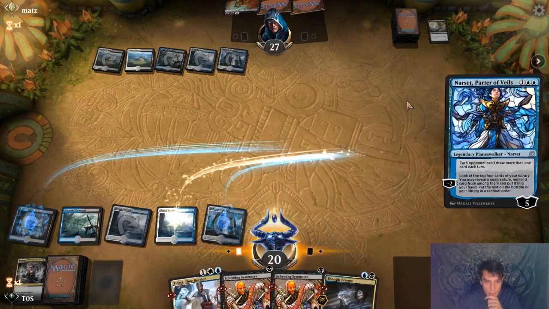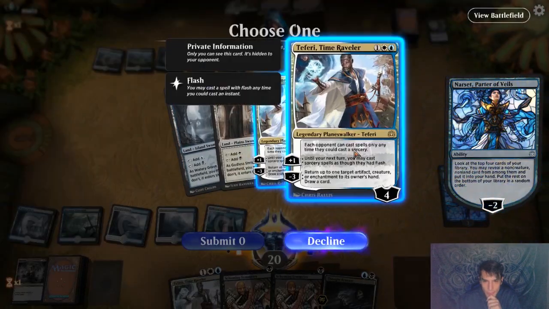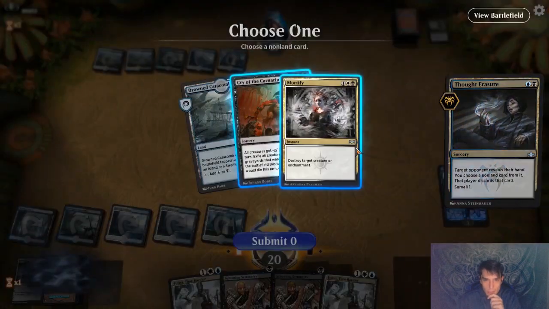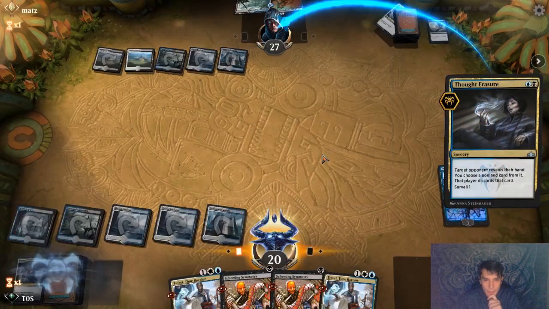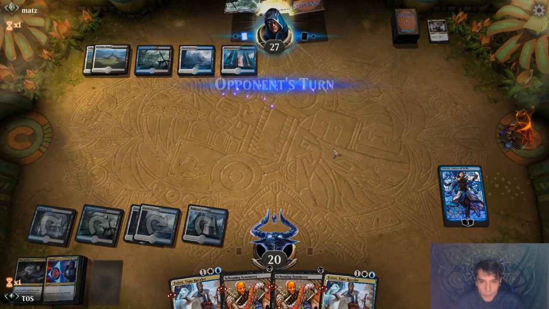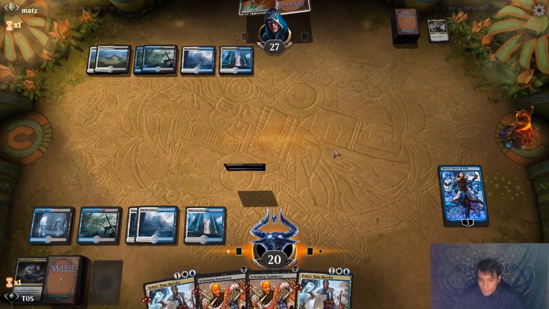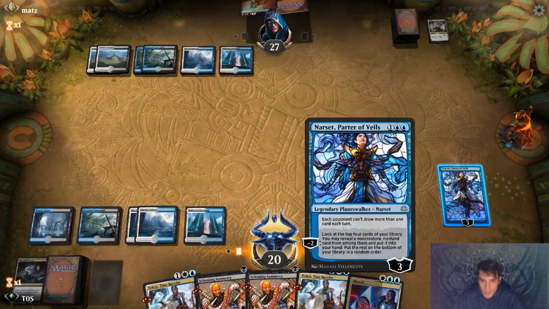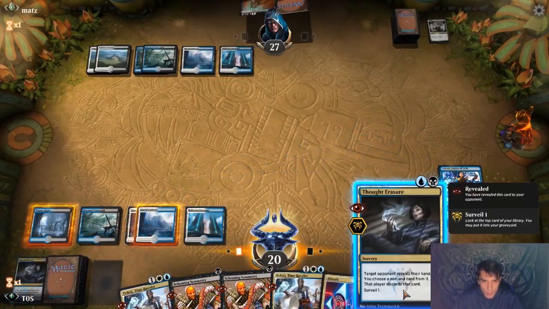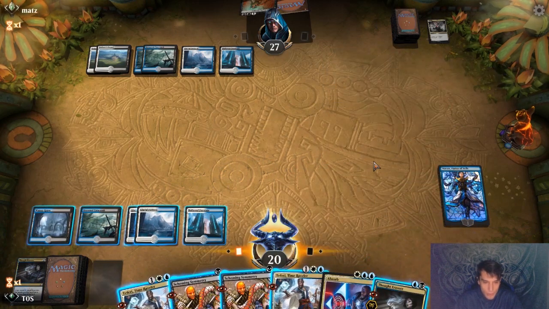Well, actually, we'll go Narset again, just because we have nothing to bounce with Teferi. Oh, we pulled another Teferi. Let's get this Thought Erasure in. I guess Mortify can go, and Absorb can stay right there. Thank you, thank you. Oh, that's tasty. Another Thought Erasure, which we can absolutely cast. But should we wait?